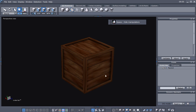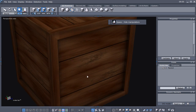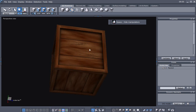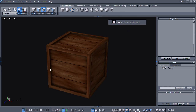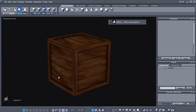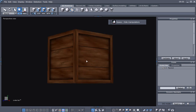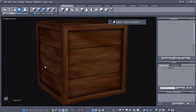And I know this probably wasn't the best tutorial I've ever made, but I hope that it helps you in some way. And remember to go back in there and tweak your sides so that they don't all look the same. There's this side, and this side is one that I started changing.